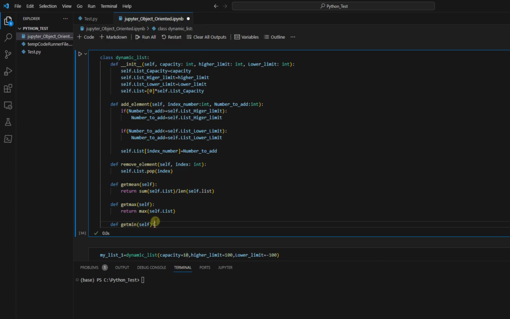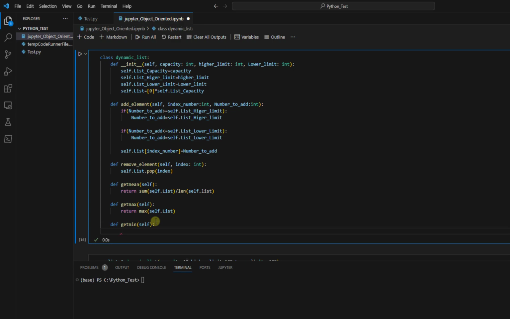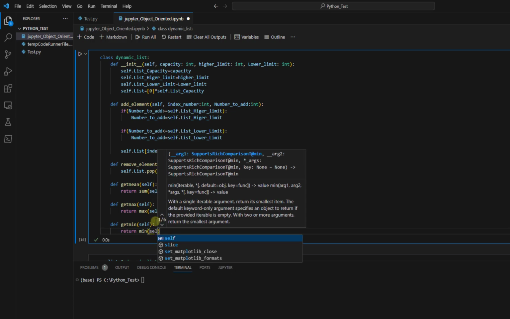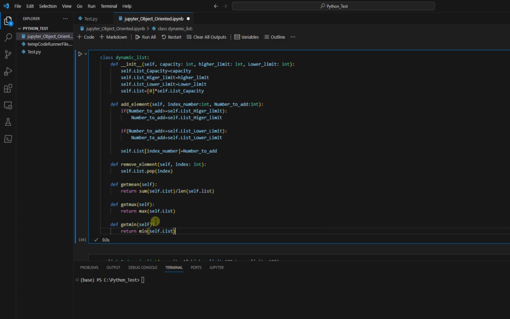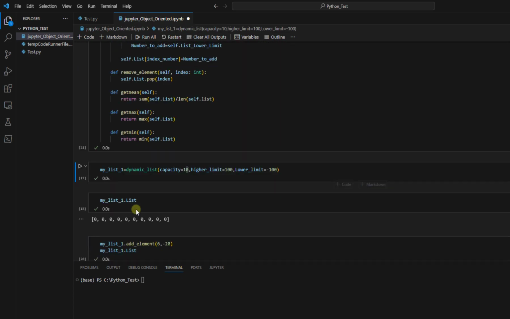Okay, that's why we always use self. And I want to return the min of our list, which is saved in the self.list. Shift and enter. Our class is defined.